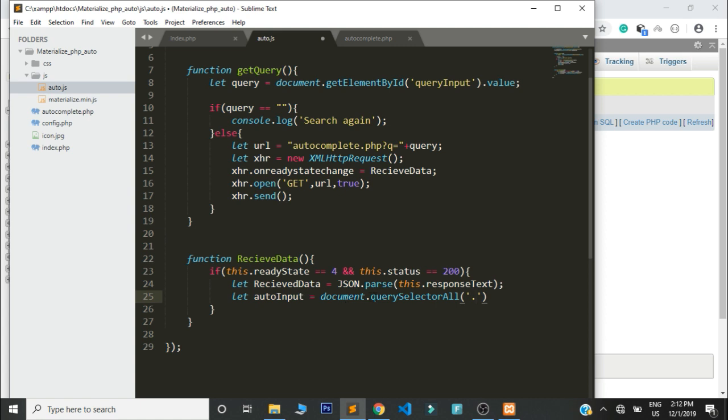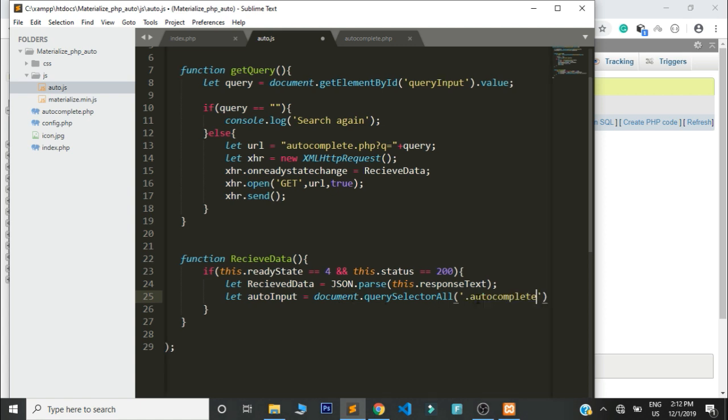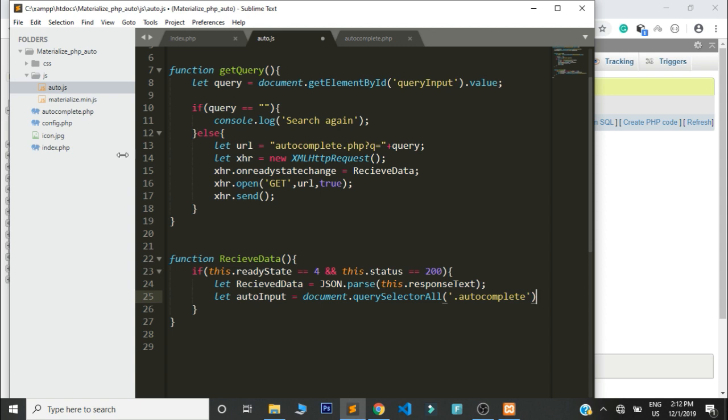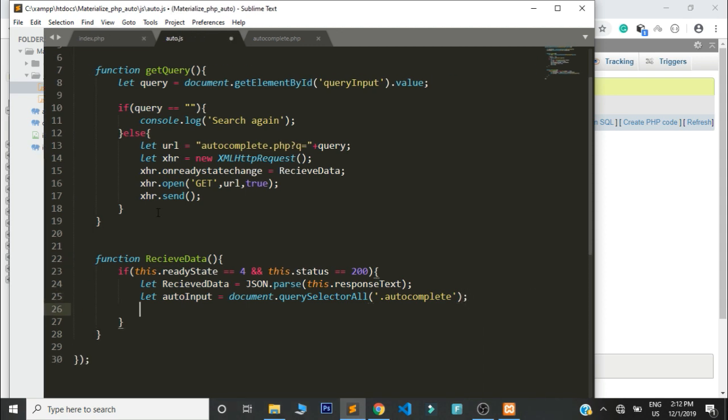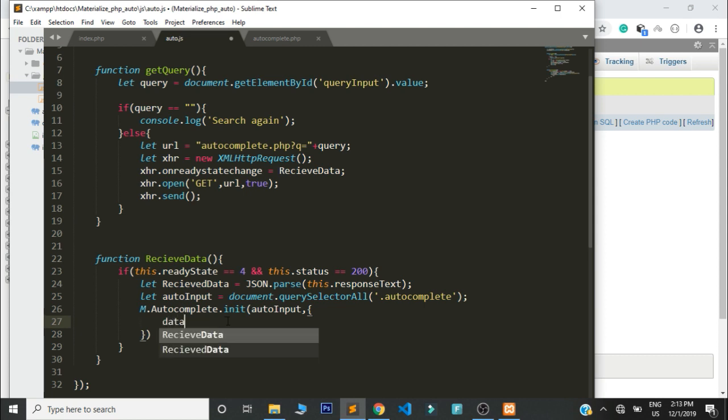So we are saying document.querySelectorAll, then we want that input field with that class autocomplete, and below here we shall use the Materialize instance of M.Autocomplete.init, we initialize it, and here we pass in this variable that we created up here, auto input, and inside it takes in an object, and the first option that we have is data. This is what you saw.